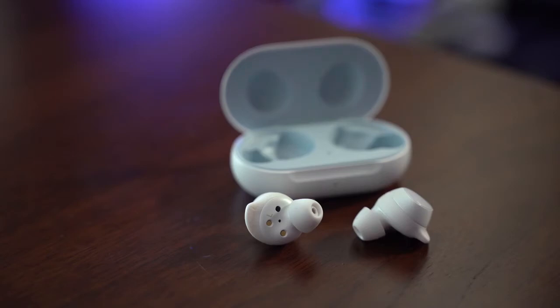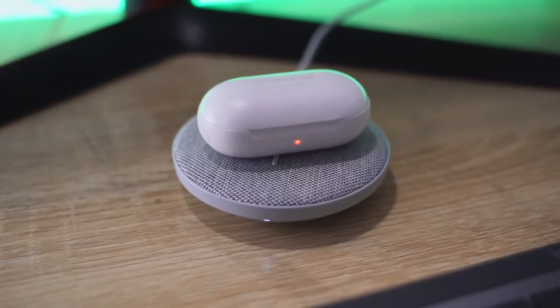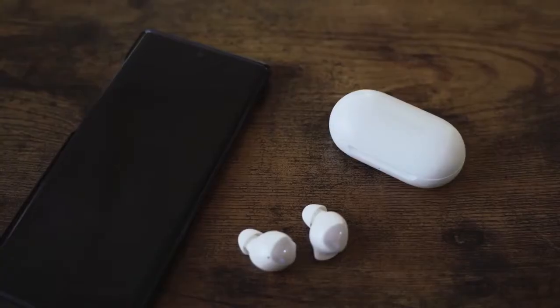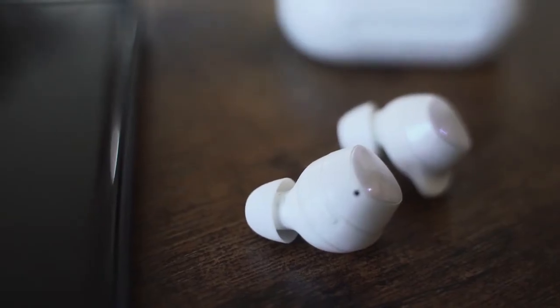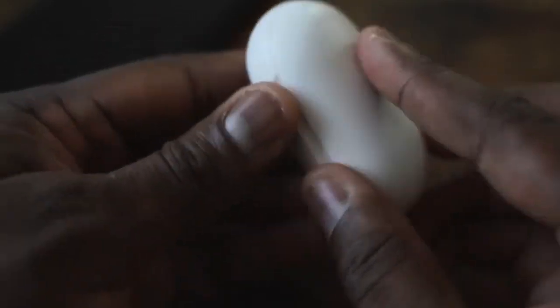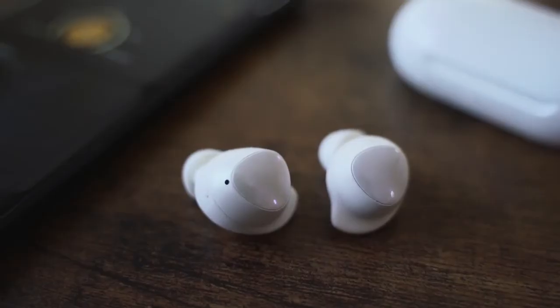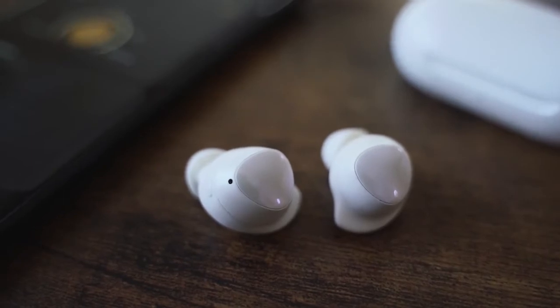Moving to the sub-$200 category — one of the biggest this year — the Samsung Galaxy Buds. They probably have one of the smallest cases of all these headphones and bring a ton of features, including wireless charging and one of the best fits for noise isolation. Battery life is about six hours per earbud, up to 24 hours total. Bluetooth 5.0, works with Android and iOS, and the quick connect with Samsung devices is seamless.